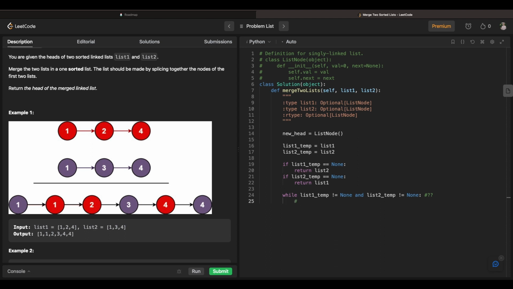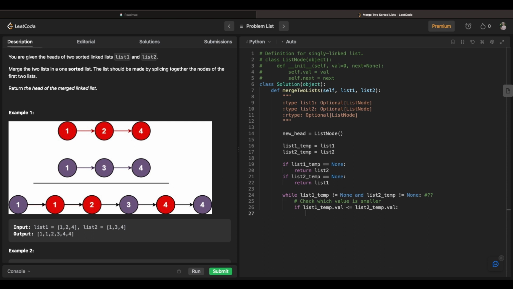So basically this first part is check which value is smaller. So what we need to say is if list1_temp.val is less than, or we could also say equal to, because in the case where they equal, it doesn't really matter which one we take, list2_temp.val.